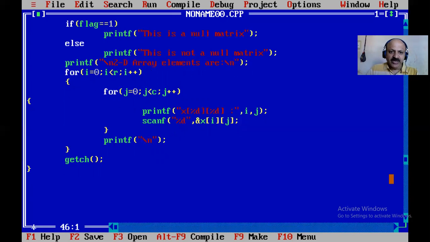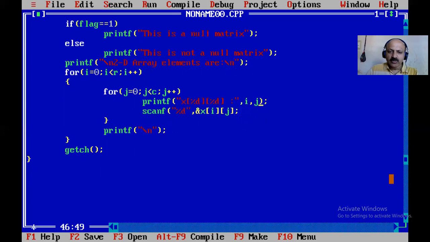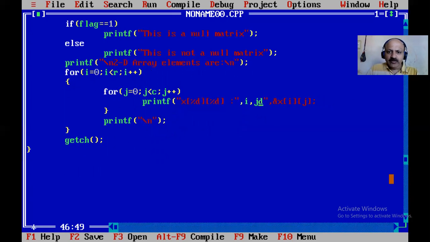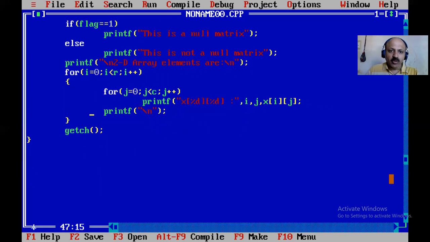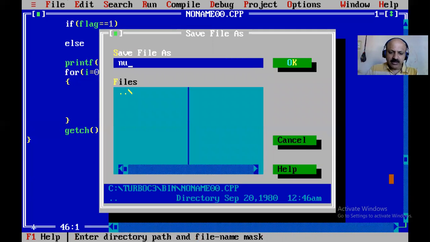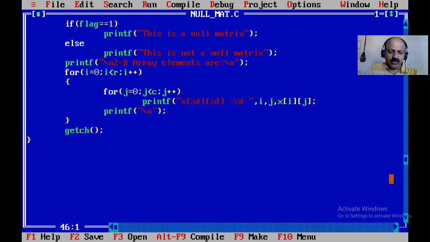I remove the opening and closing braces in the inner loop, print with index first, and then remove the indexing because you cannot print in matrix format otherwise. So we can say "2D array elements are" and a newline, and here one percent d is required and one blank. I save it. Here we have null and matrix, dot c, null or zero, both are used. So let us check.